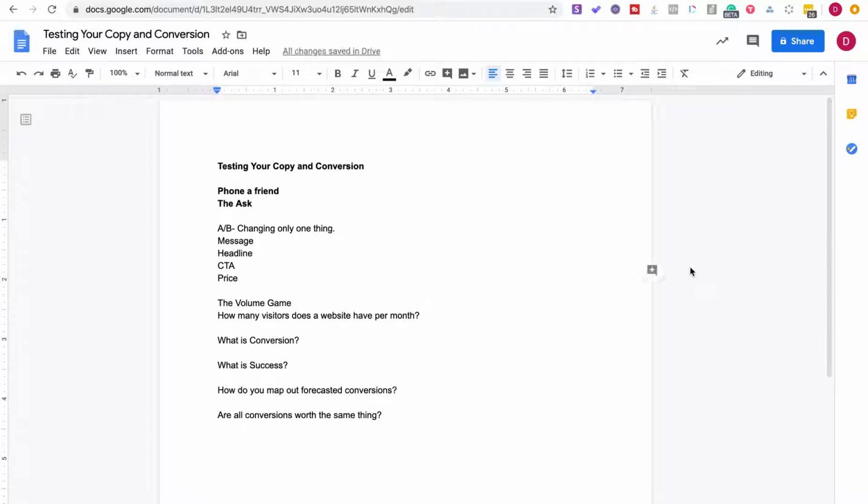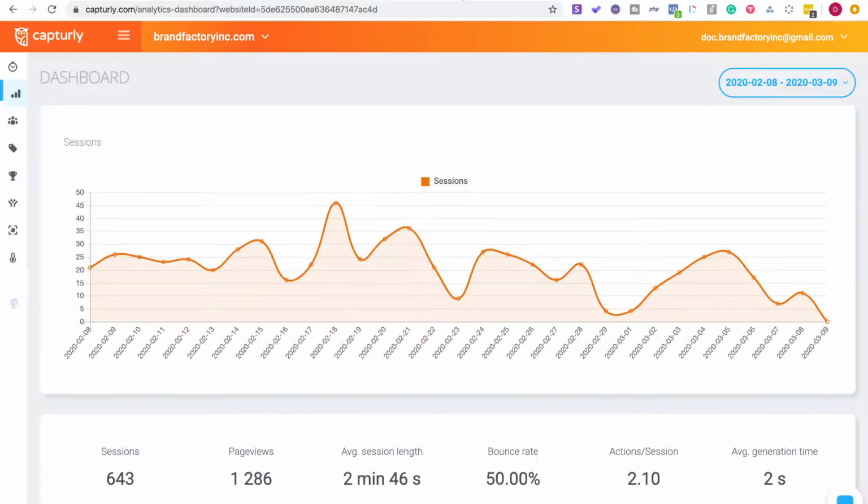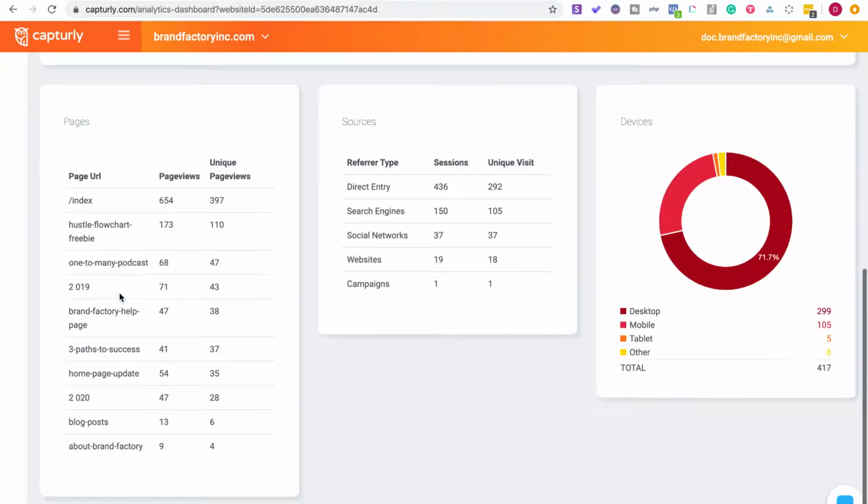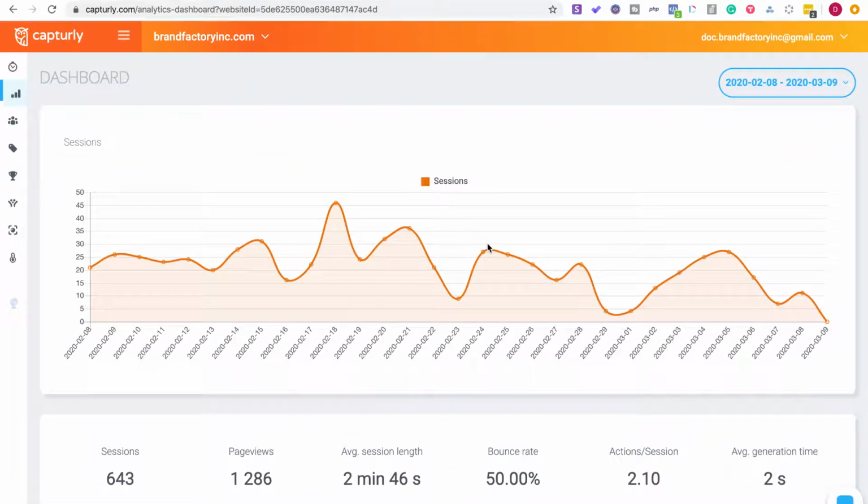Now, to do that, you have to make sure that no matter if you're getting 10 visitors a month or 2,000 visitors a month, the most important thing is getting the right type of visitors reaching the page. And you have to know the referral source. So we'll give an example of what we've done in the past, right? First of all, we use Capturely, so it allows us to see what's happening on any given day. Now, for us, this isn't a huge amount at all. Some people have thousands a day, but we're focused on referral source.